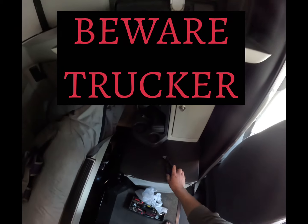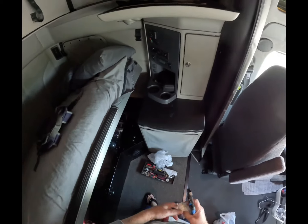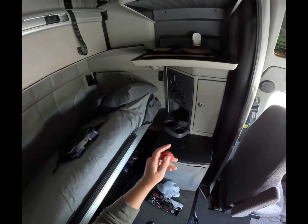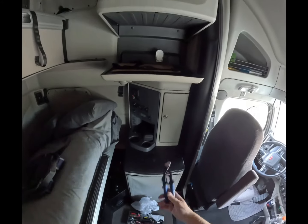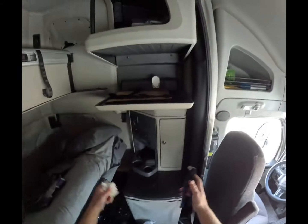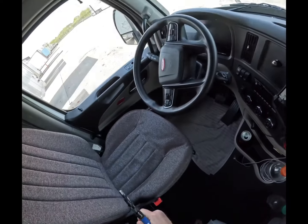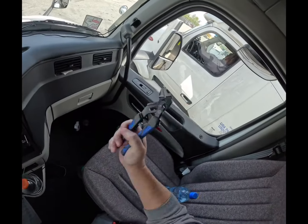Scumbag truck driver like me, and you just found out you're missing your hub seal cap on your truck, and all that hub seal oil is leaking all over the place. Go ahead and grab your pliers, or just a strong pair of hands, and we're gonna look to the left, and we're gonna look.